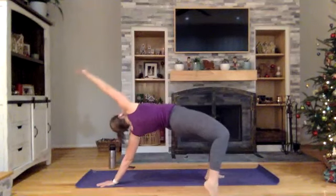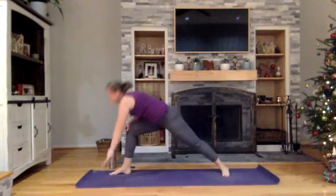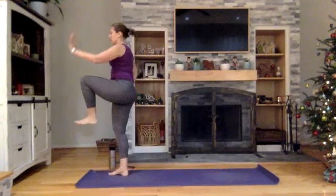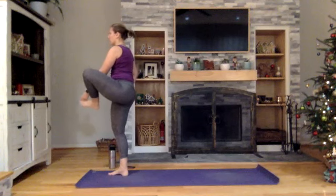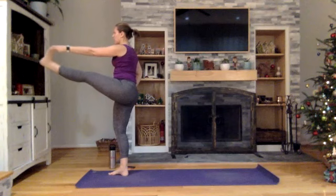Inhale, back bend. Exhale, foot comes all the way over. Inhale, warrior two. Good. On your next breath, stand nice and tall. Knee comes high into your chest. Same hand as leg comes to your knee. Option to grab your big toe if you prefer. If you have the toe, extend it to the front. On exhale, you're opening your leg to the side.